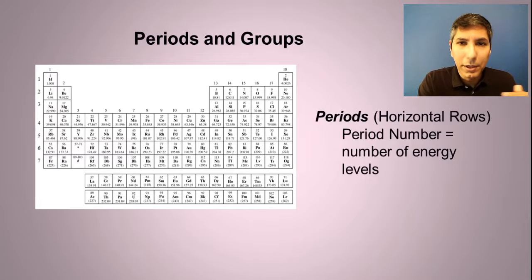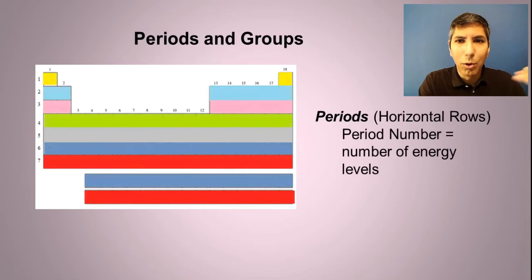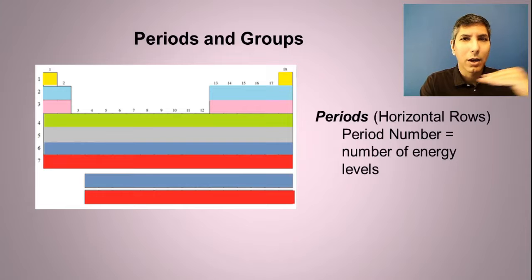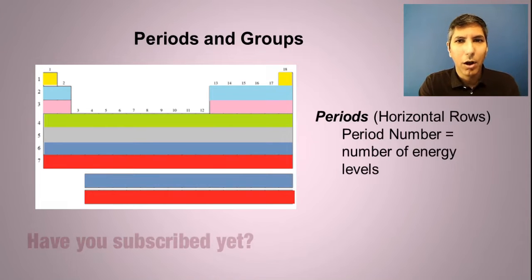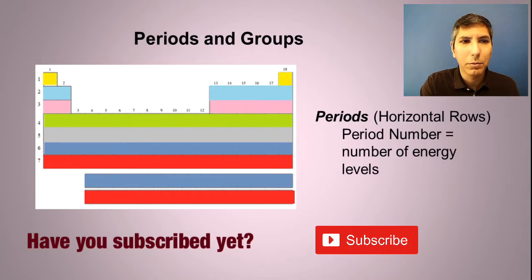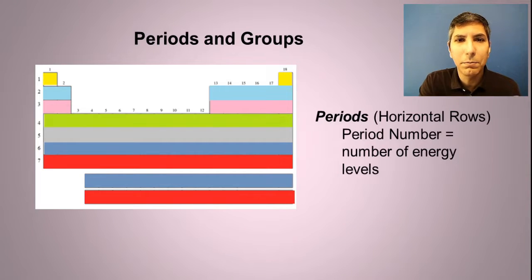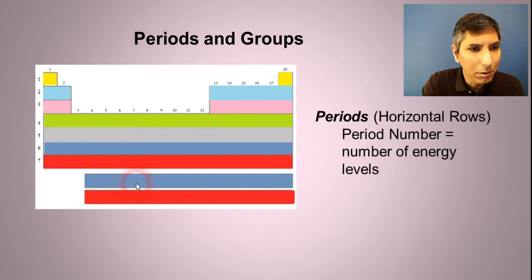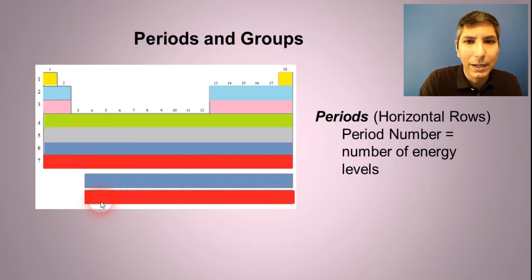Also know about periods and groups. We'll talk more about this later on in the course, but be aware that the periods are the horizontal rows that are going across the periodic table. On the current periodic table that we use, as of the time of this recording, we have seven periods on the table. These two down here, this one in blue here actually goes along with period six, and the red one down here goes along with period seven as well. They're just extracted from the body of the table.